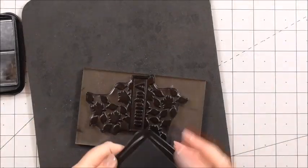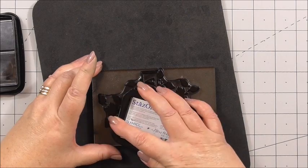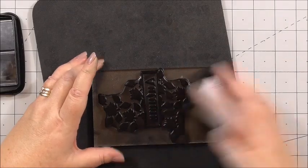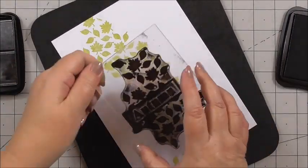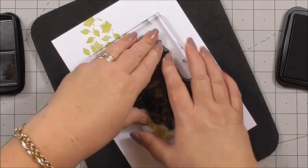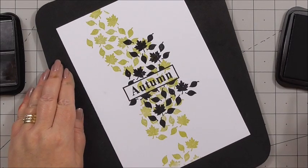And that's stamped pretty well, so we can go for it on our main piece of smooth cardstock, the stamping card. Nice gentle tapping all over the stamp to get the ink onto it. There we go. And now I can take my cardstock that we've stamped the central design on, and I'm going to just go for the middle, and hopefully I'll get it straight. Press it down. There we go. And peel it away. And how cool does that look?